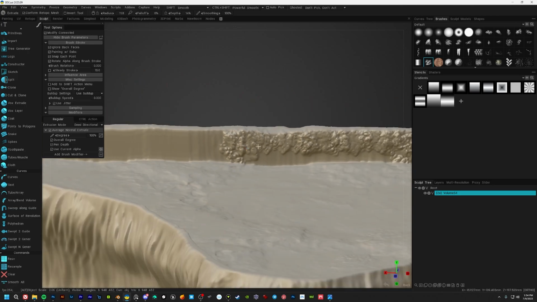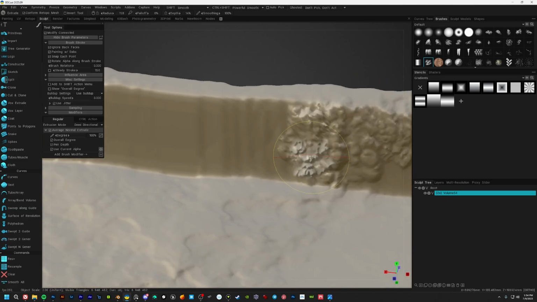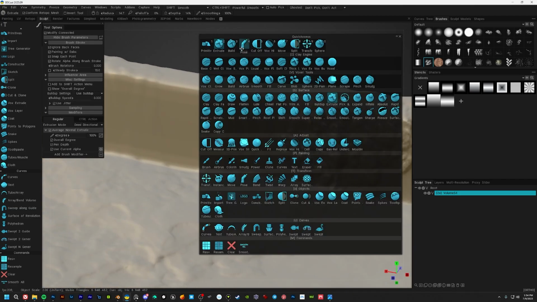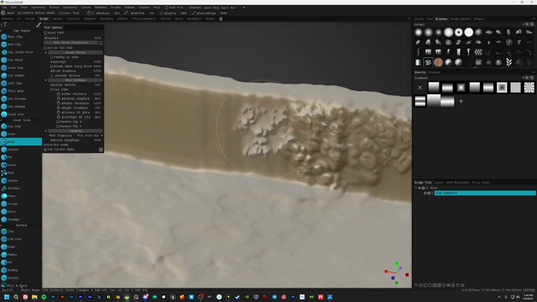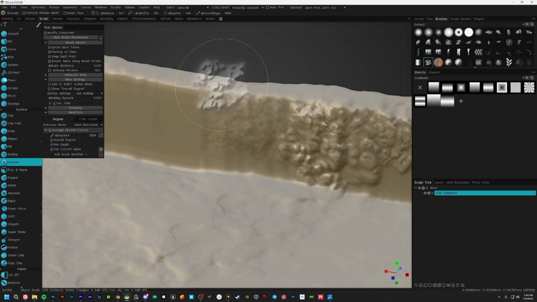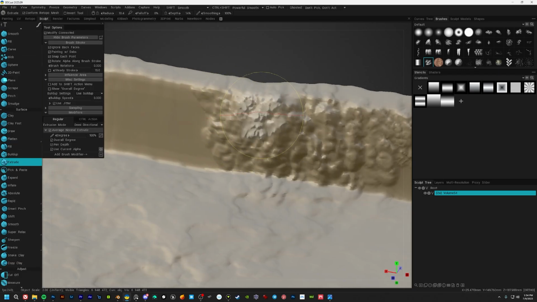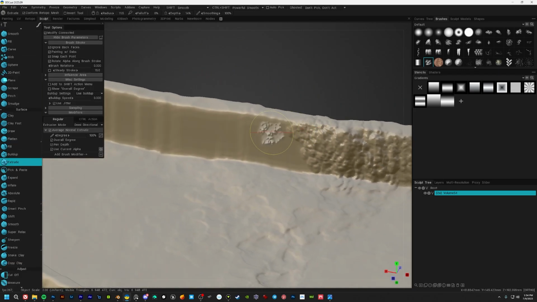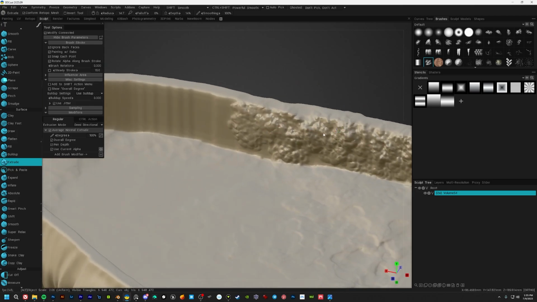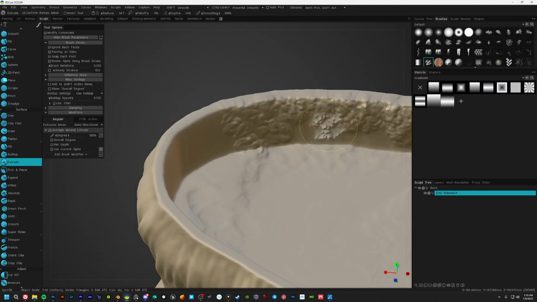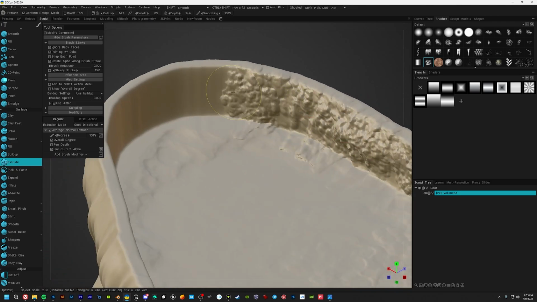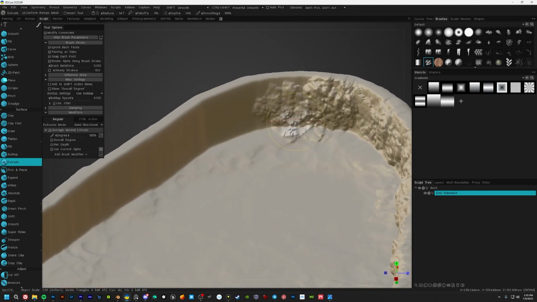What we could also do is chop this guy off, but I don't really think it's necessary. Maybe change the build tool. And I think the extrude's actually better, because all we're really trying to do is bulge this out and create some inflation. And we could use the inflate tool as well.